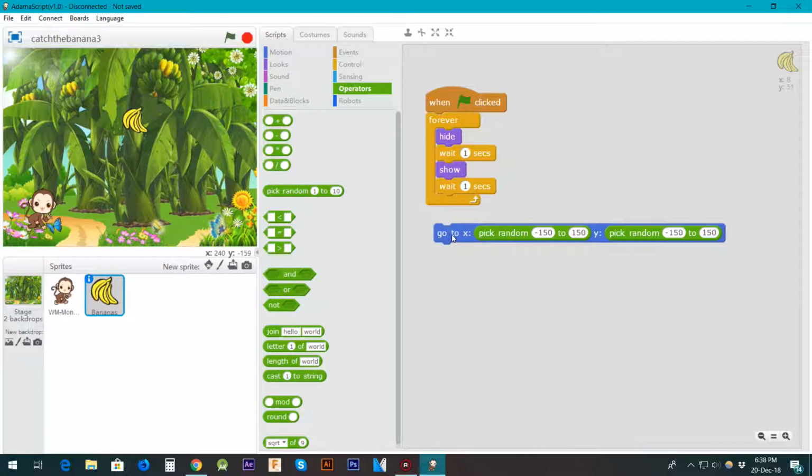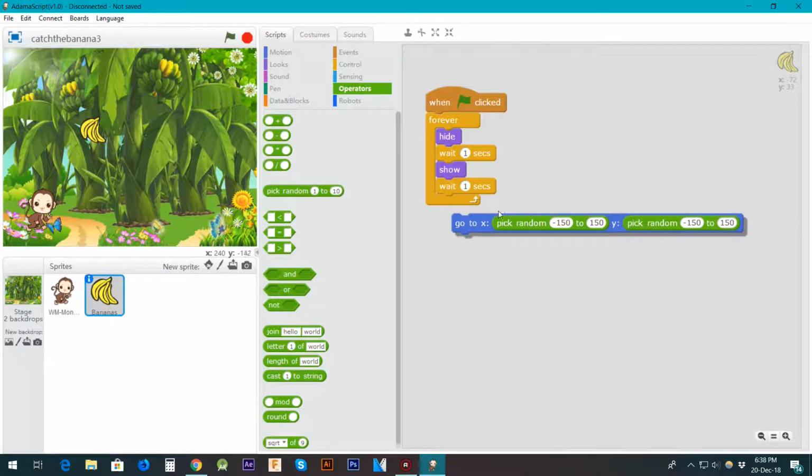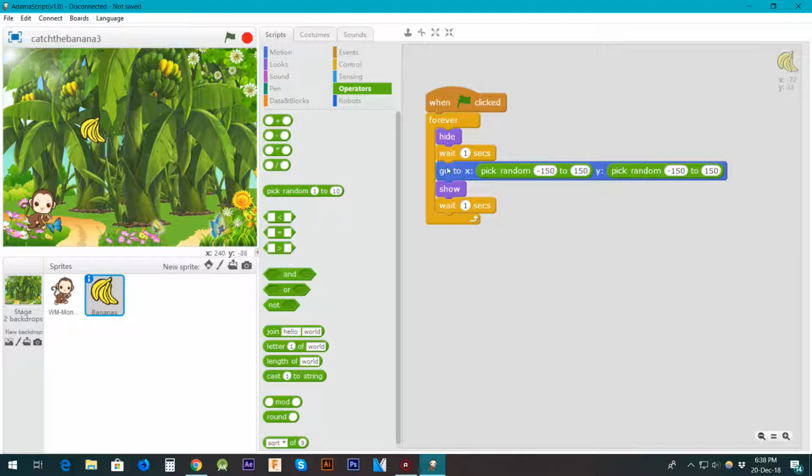So what it does is, now if you press this, it will be coming in random positions, but we have to place it in our program. So every time the banana will be in a random position, and then it will show up. Okay, so let's run the flag, let's see what happens. You see the banana here, then it's here, then it's changed, it's at the top, right? So this is how you can program the banana to be at different places.